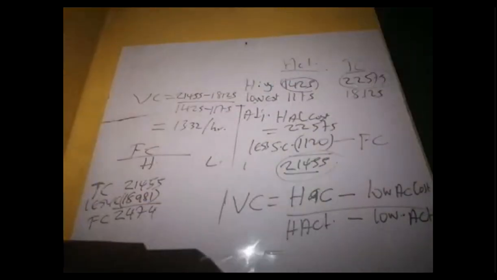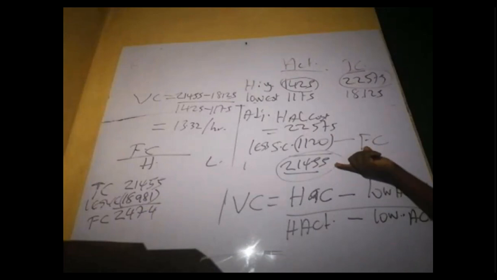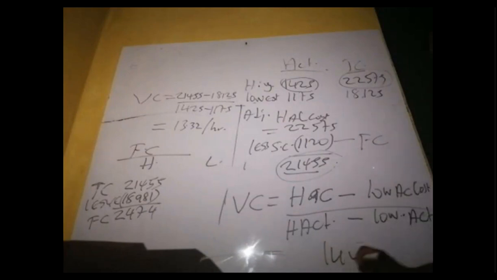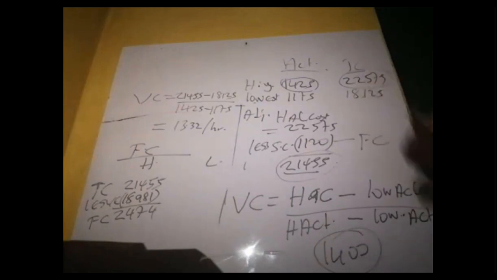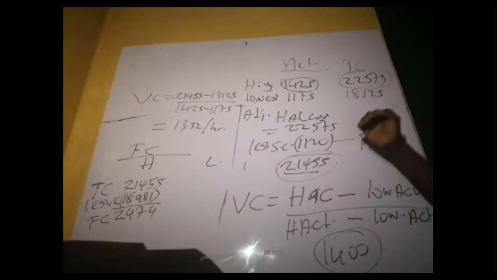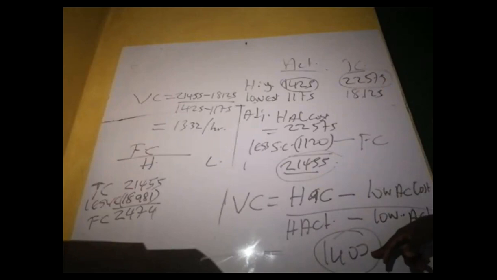474. Then, because we use a figure which is net of the step-up cost. Now, this step-up cost, we should add it anytime we are dealing with activities above what? The threshold, 1,400. So this 1,120 should be on standby. Anytime we move above 1,400 hours, we add it. If you work below the threshold, we will not add it.